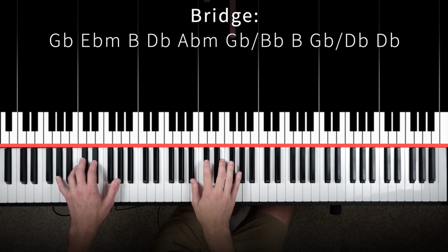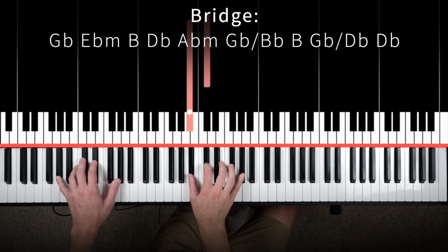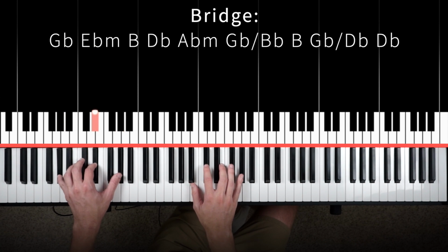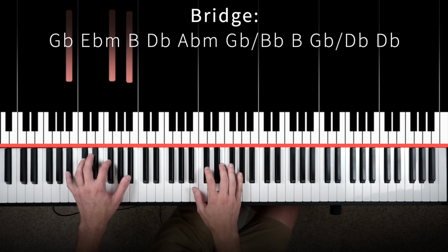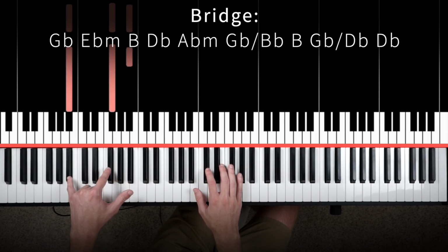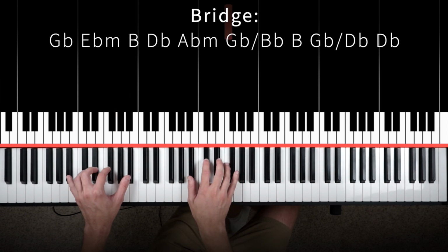Then on to this next section, we're gonna play a G flat, D flat, and B flat, and then back to a D flat in the right hand with an A flat minor chord in the left hand. After this, we'll move to a G flat over B chord in the left hand. So instead of having the five, because we're using a chord inversion, these are the three notes you'll play in the left hand. In the right hand, we're gonna alternate between this F and this A flat, keeping these two notes the same.